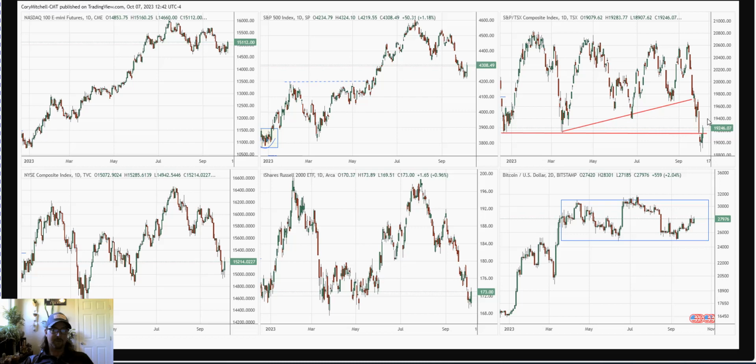So if this moves up, has a pullback inside that old range, those are sometimes things we can look for, that this was potentially a bottom. But again, too early to say quite yet, but we do have a possible false breakout out of that bottom. Bitcoin ranging as well, but moving up off the lows, currently in about the middle of that range, so that's good to see. Of course, hoping it continues to the upside if you're long.